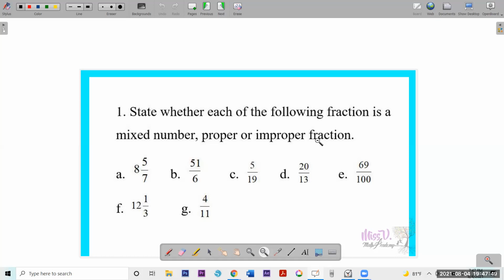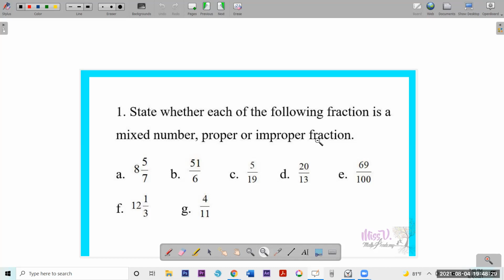Very good. Simple, straight to the point. B. Okay, so we got some different answers. Keeping in mind, what do we have here? We have here the numerator is bigger than the denominator. So here in this example, it has to be an improper fraction. Okay, keeping in mind the mixed fraction is when you have both what? A fraction and a whole number together. So that would be A, but B would be our improper fraction.